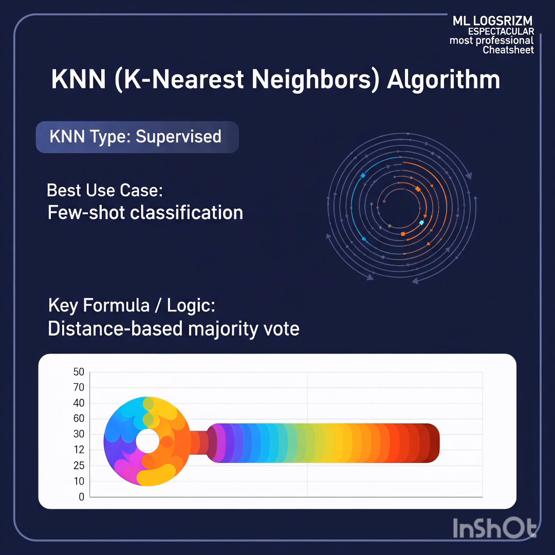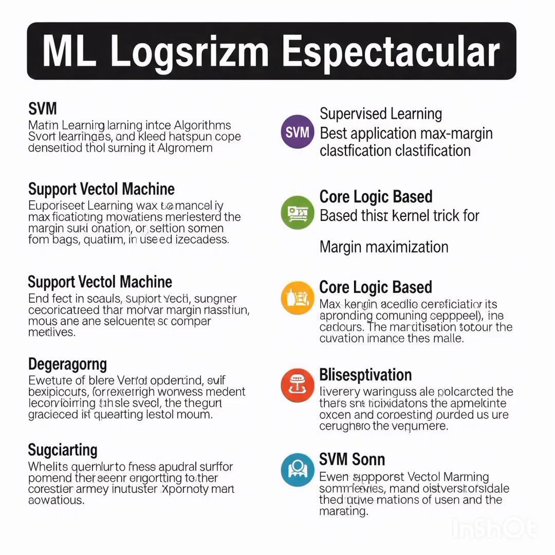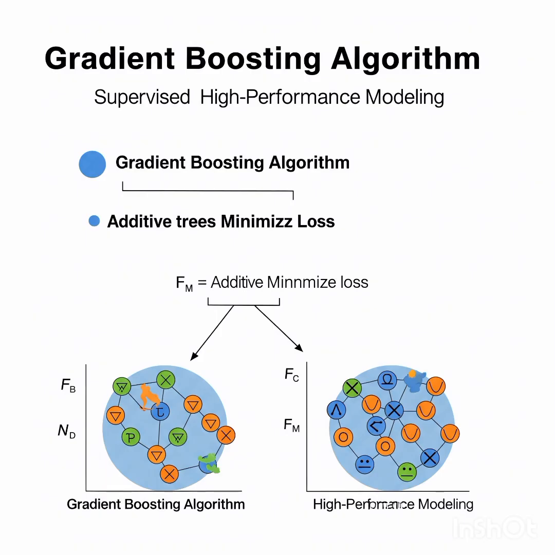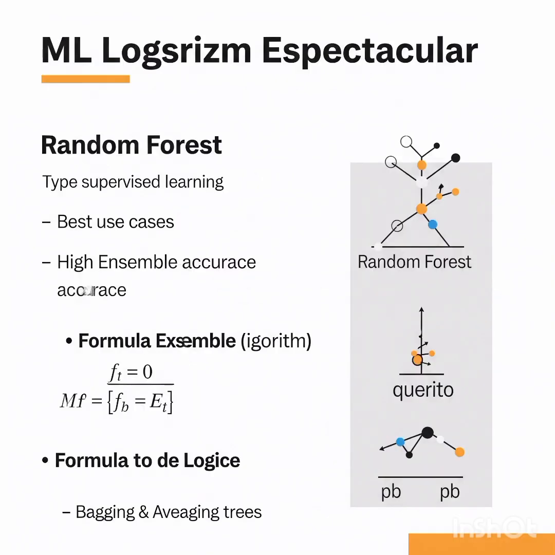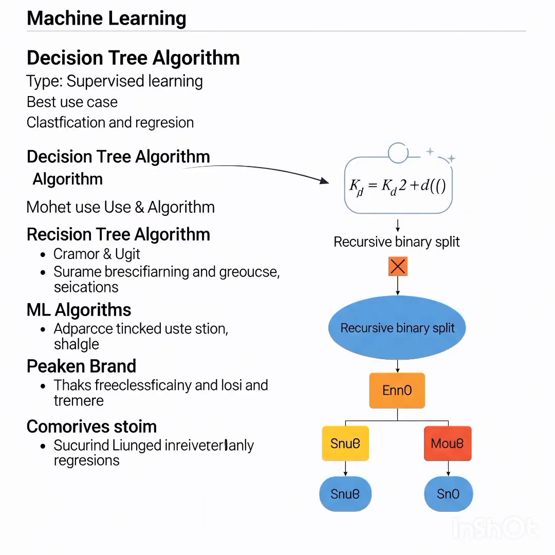Yeah, the idea is that a wider margin makes the classification more robust, and for data that can't be separated by a straight line. Which is most real-world data. Right. It uses something called the kernel trick. It's like, imagine projecting your data into a higher dimension, where suddenly a simple line can separate the classes cleanly. It's a clever mathematical move. Okay, kind of mapping it to a space where it's easier to divide.